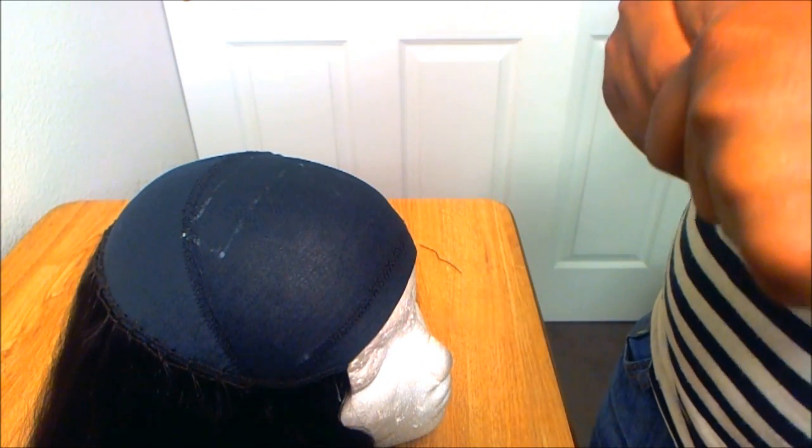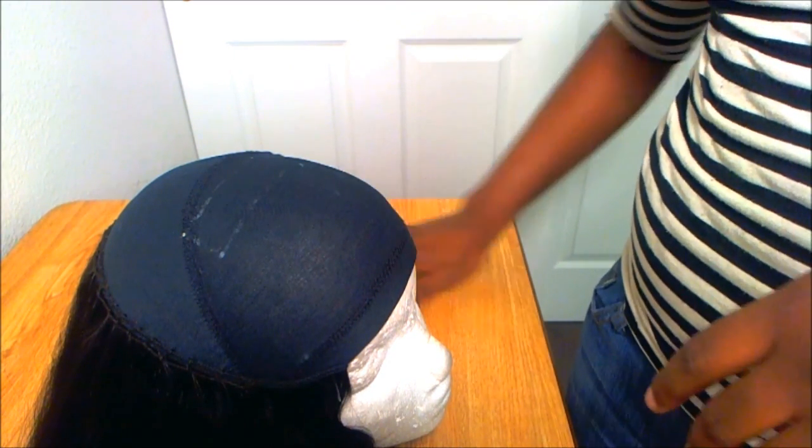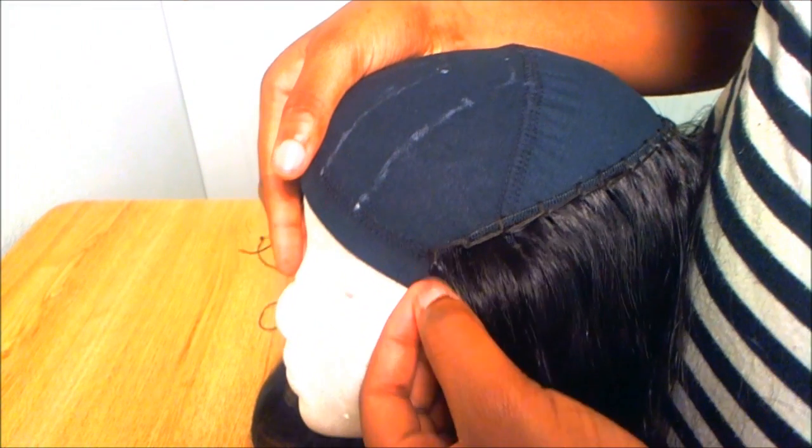Some people have been having troubles with their wigs — saying that they're not fitting their heads. If you're using a dome cap, you shouldn't have any troubles, but some people when they sew in hair tend to drag the cap. For example, if you're trying to sew the hair right here and you pull the cap from all the way up here, the cap pulls back and the material gets less and less. Also for the sides, make sure you sew down the hair on the side nicely so the cap doesn't pull. Those are some of the reasons why the cap isn't fitting your head.